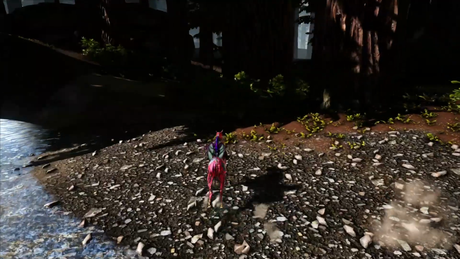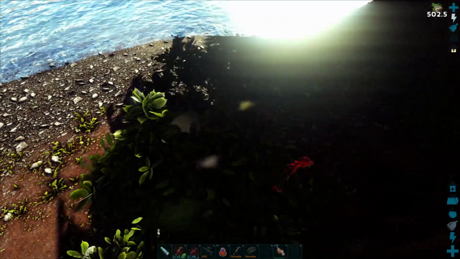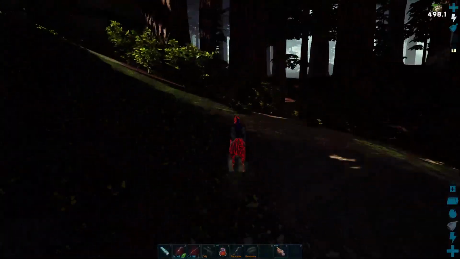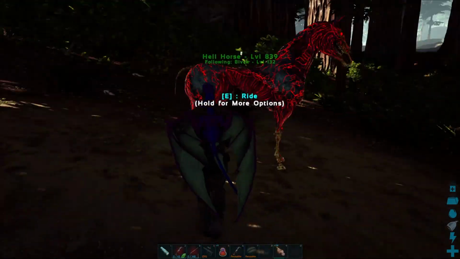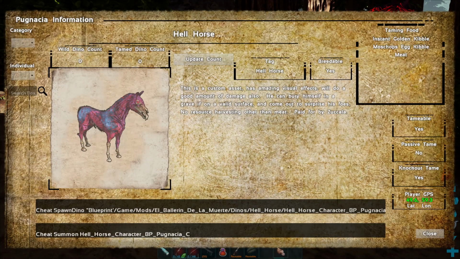Okay, let's see what type of damage this thing does. Can it harvest anything? I don't think it does harvest anything. I think it's like a normal equus. That would be pretty boring if it was. Okay, you know what we should do? We should just go to the Pugnacia guide. This is a custom asset. Has amazing visual effect.